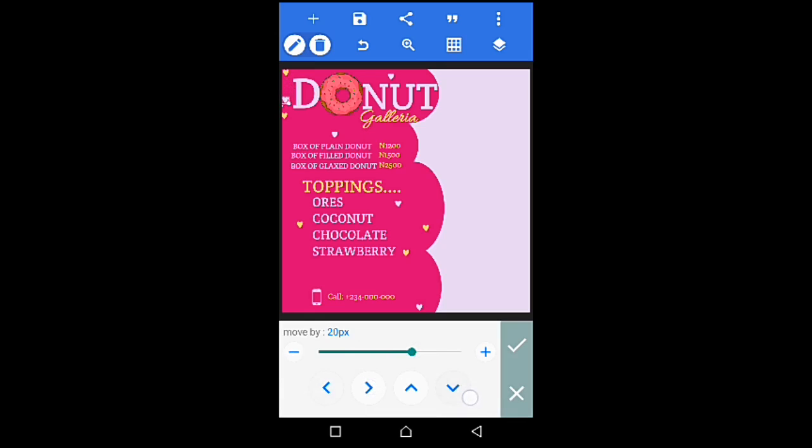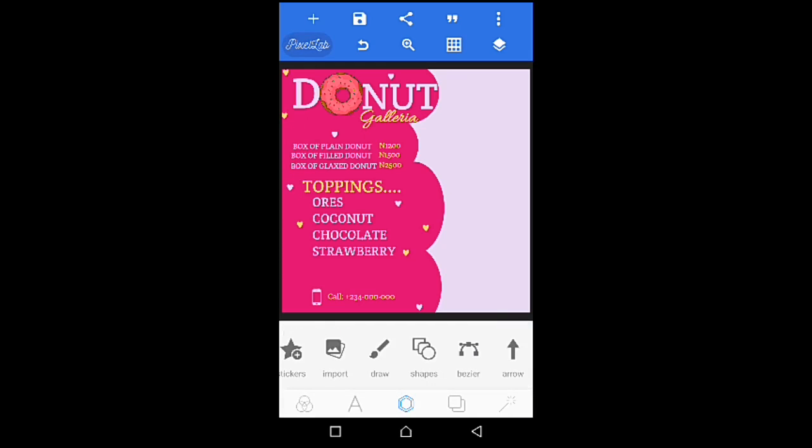Okay, let's put one here, right here. You can see. Okay, you can see the design is becoming more beautiful.